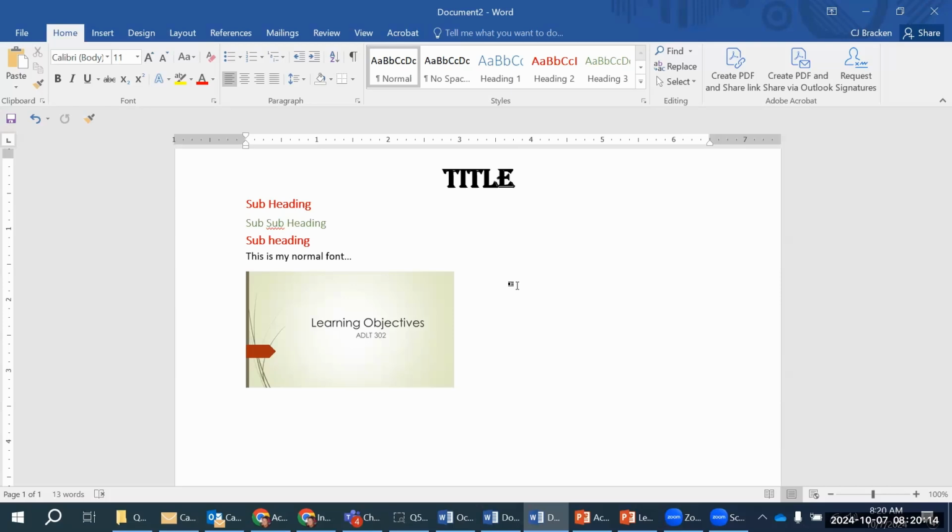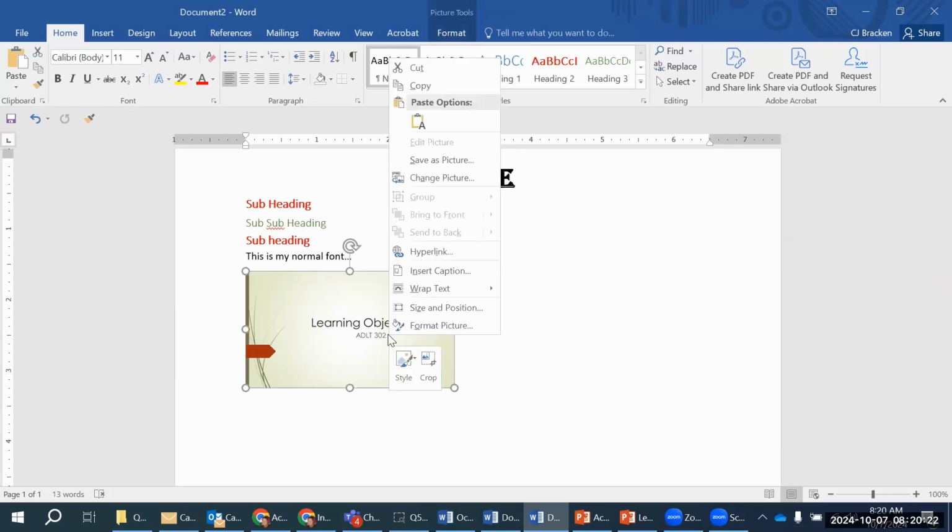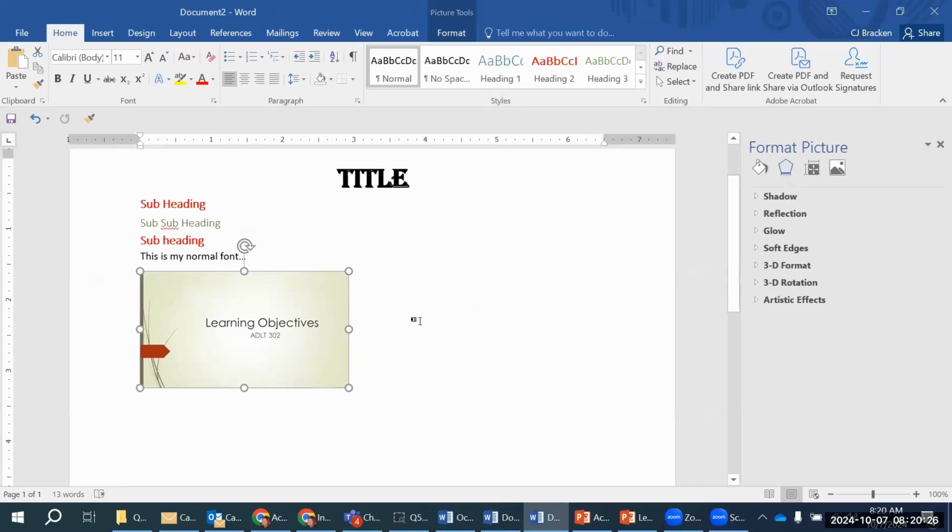So it's a similar process to Canvas. It's just a little bit more steps to get to where you need to add alternative text in Word. If you click on the image and then right click, you'll notice another menu comes up. Click Format Picture, and the Format Picture sidebar will be displayed. You will click on the third icon here, the Layout and Properties icon, and then you notice there are 2 options, text box and alt text.